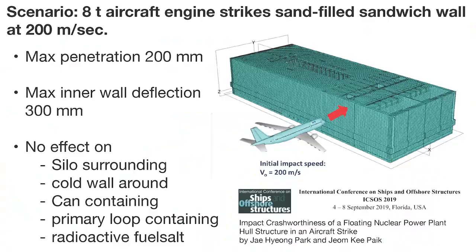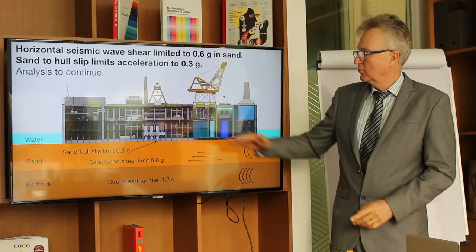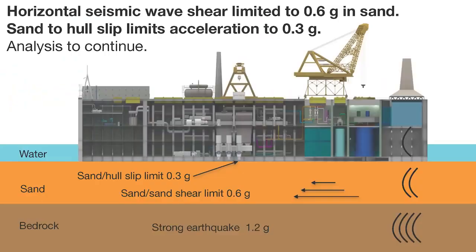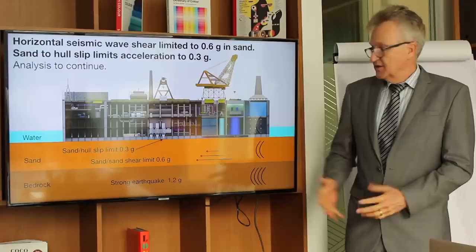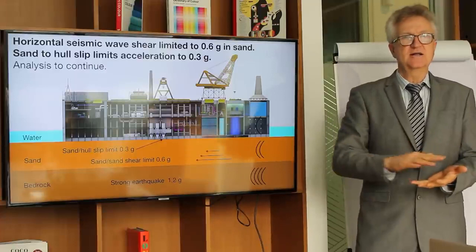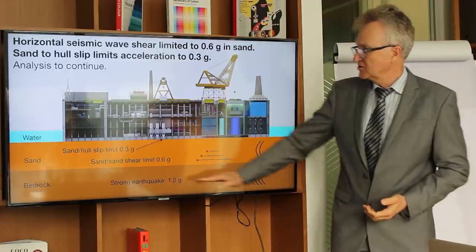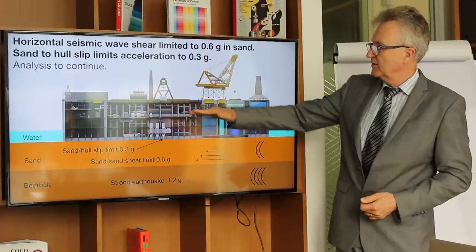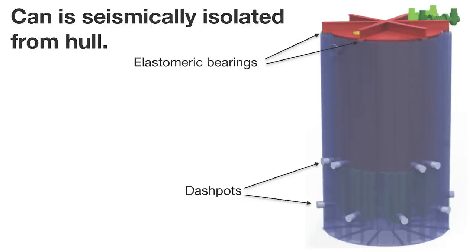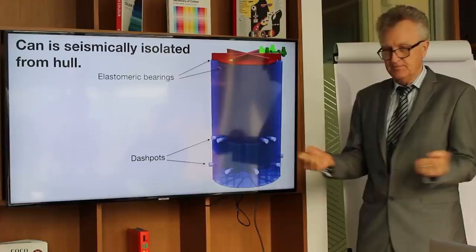The next question is how are we going to deal with earthquakes? We're going to be resting on the seabed. We're not floating. So we will feel a little bit of the earthquake, but a fair amount of sand below us. If it's not natural sand, then we'll prepare the seabed to put that in. The sand won't transmit strong forces. If you try to move something hard against the sand, you're going to slide over the top of it rather than moving the whole sand. So you can have a strong earthquake here at over one G. The sand will give way so that the hulls only sees about 0.3 Gs. In addition, the can is suspended with basically shock absorbers. So there's an attenuation between how the hull moves and how the can moves.